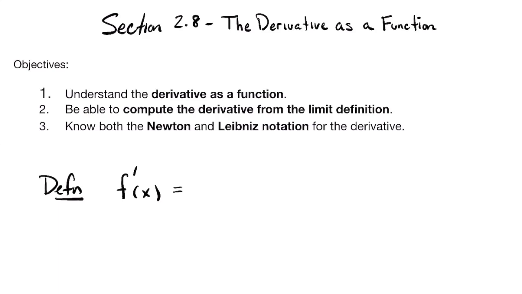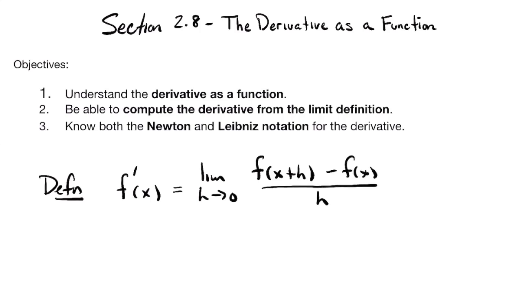So if I write f prime of x and use the difference quotient definition, it's the limit as h goes to 0 of f of x plus h, leaving it as a variable, minus f of x, divided by h. When we're all done, this will be an expression that still has x's in it. It's also a function of x. Then you can just plug values of a into that expression if you want to compute those derivatives. So we think of the derivative f prime as a function of the same variable that f is.